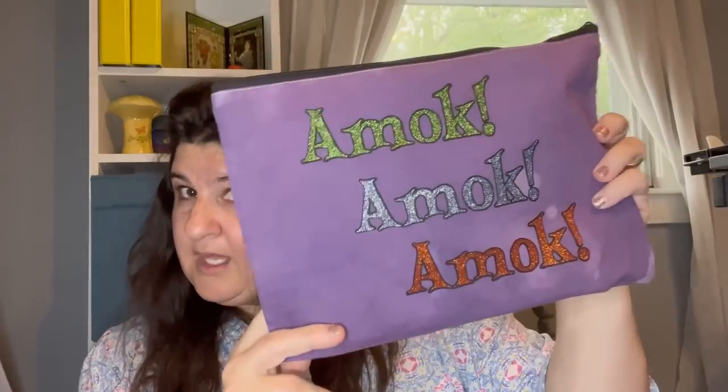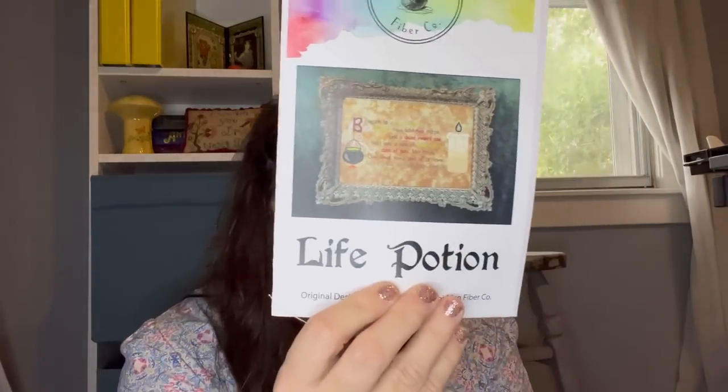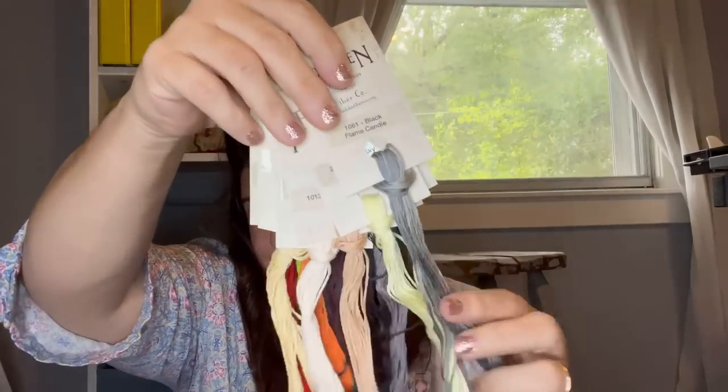Couple more Forbidden Fiber Co's. Amok, amok, amok. You know, that has to be Hocus Pocus. What do we have here? Oh, Life Potion is the chart. We've got 32 count Sanderson for the fabric. Some pretty colors. Ooh, look at that one. Black Flame Candle. How fun.